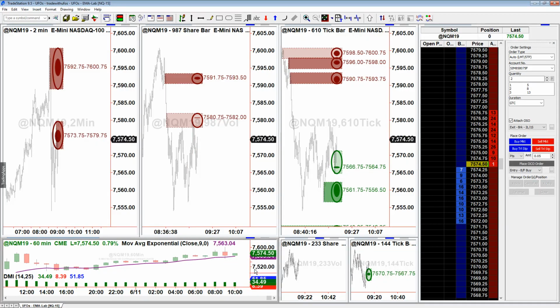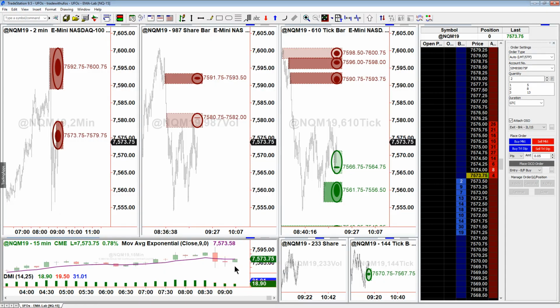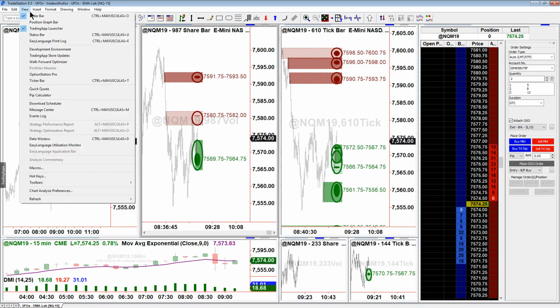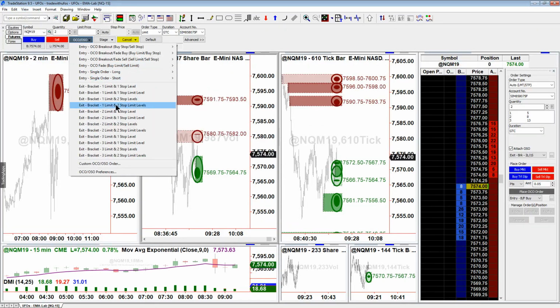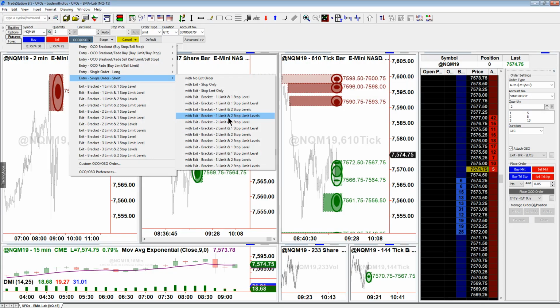So going short with 2 limit 1 stop. Our entry, I'll make it market, is the current price because we are in the average inside the UFO. Limit, we're going to have the final target first. We said it's going to be 75.47.75. Stops, we said we're going to be above 82, so 75.82.25. Those are going to be my stops.